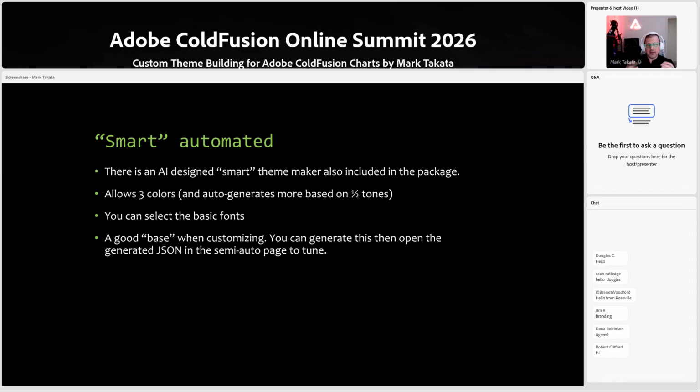careful about doing that. You can also select the basic fonts. Now, why would you want to do this when it's not necessarily perfect? Well, because it does a pretty good job of generating a whole lot of what needs to go in. And honestly, unless your charts are insane, you're not using 400 nodes. You're probably using 30 or 40. So what this allows you to do is build out something that looks really good right out of the box. And I'll show you that in a little bit.